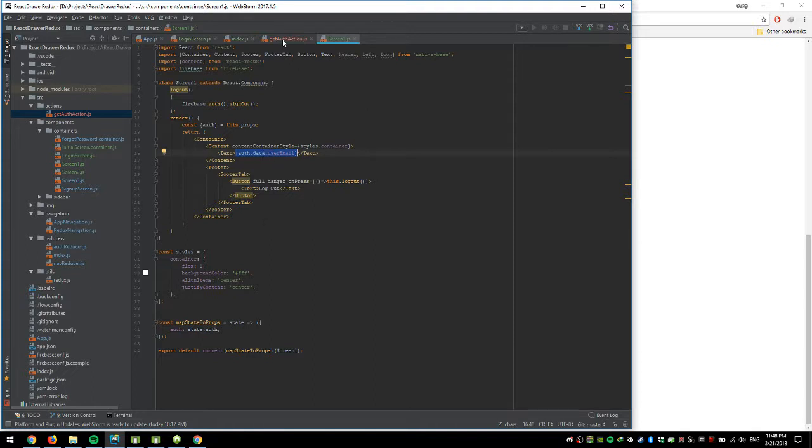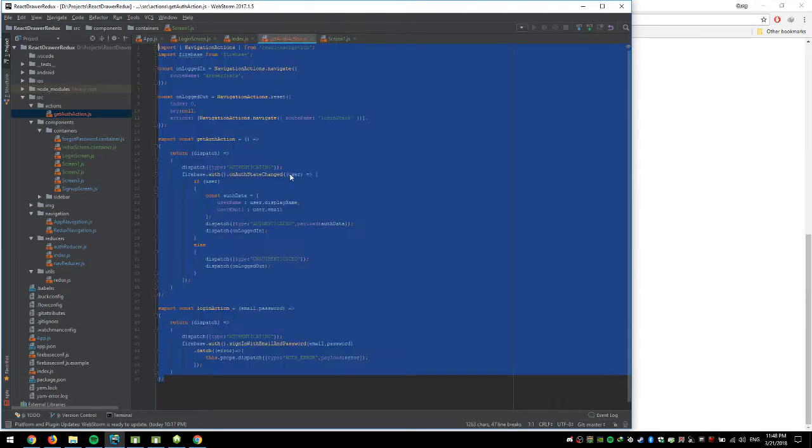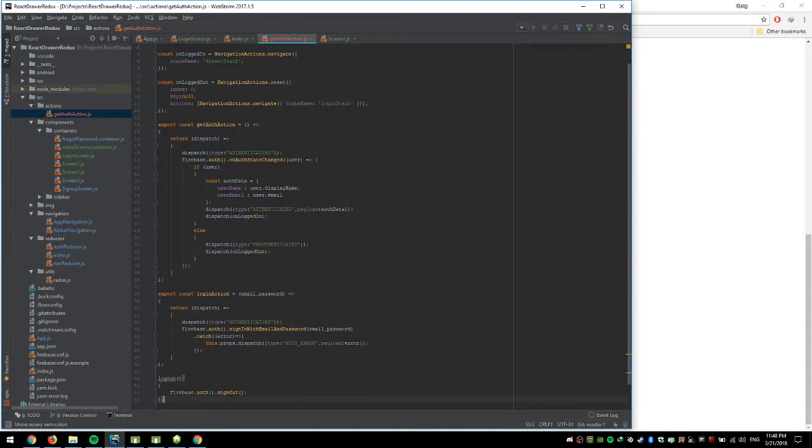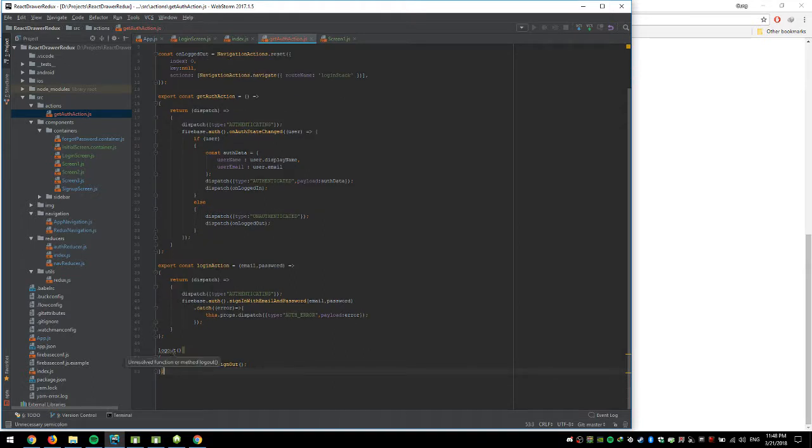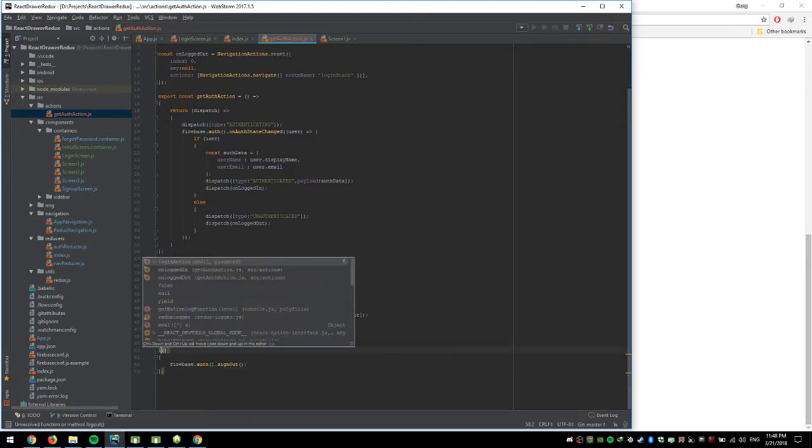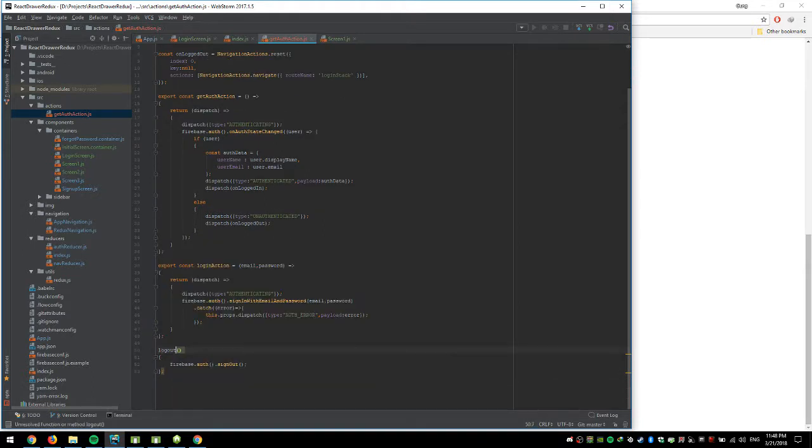So I need to get out of this function first. We can cut this and move it into our action. So we do the logout action as a fat arrow function, and then we export this.